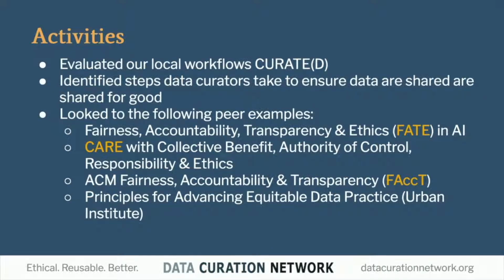So for example, when curators at our repositories receive data that has been derived from human participants, we will request the consent form for what that participant agreed to, how it was described to those participants, how the data might be shared. Occasionally, and probably more often than I would like, the participant form actually doesn't say a lot of clear things about how the data will be shared. And in fact, sometimes it actually suggests that the data will not be shared and that it will be kept confidential forever and ever.